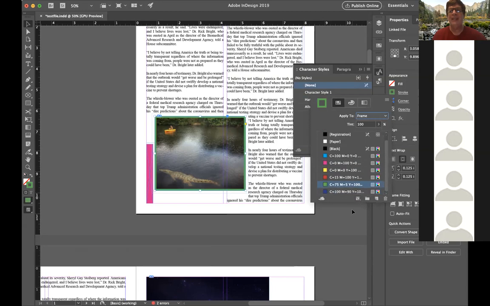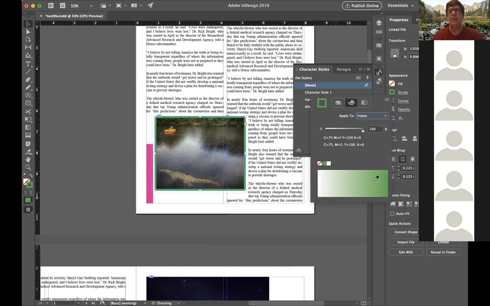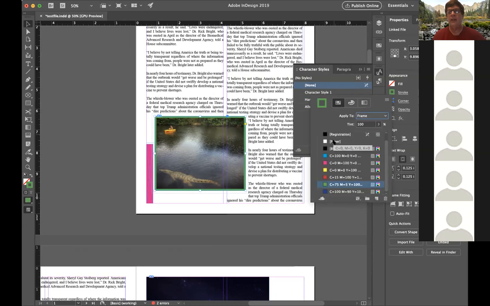Not getting too much into colors, but you can add colors just like you would in the other program. You can add a new swatch and go through your libraries. You can also work with colors in different formats, the gray scales or the color scales, and then we also have our swatches.